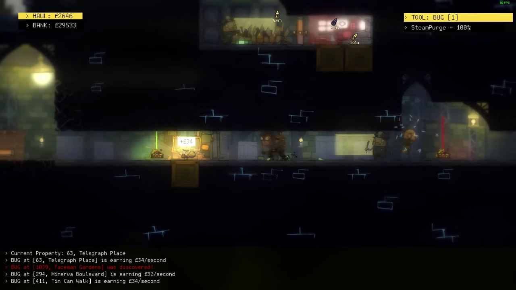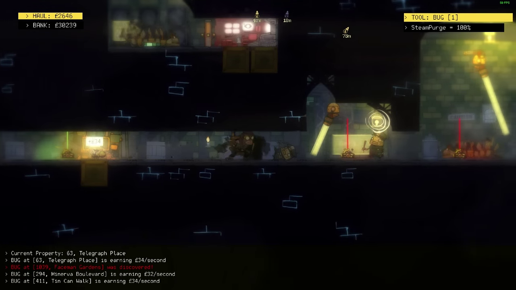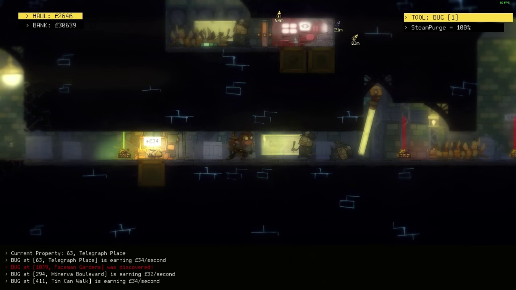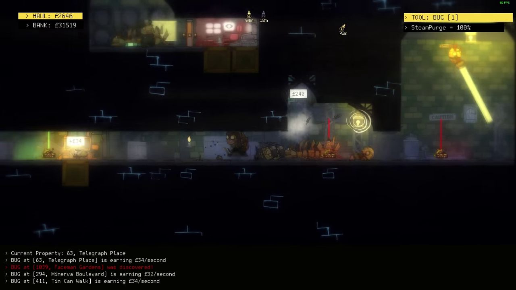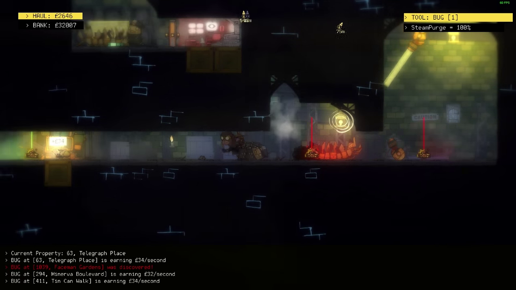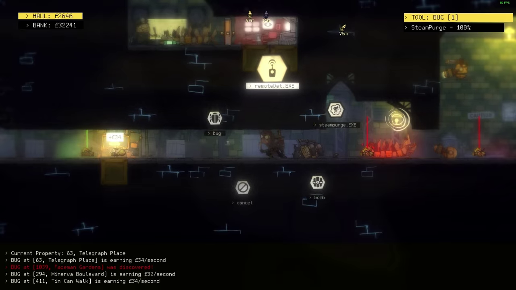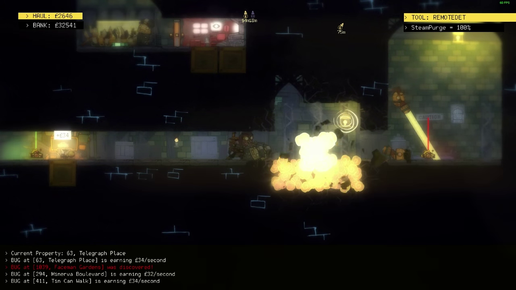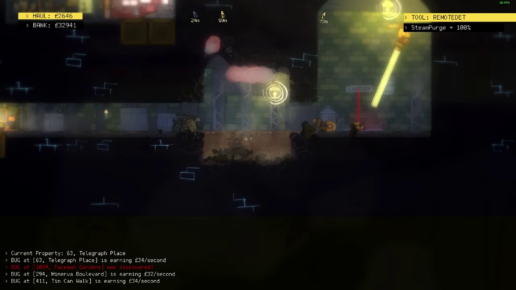I have to front clonk this guy because... There we go. Oh, there's another one. It's risky. What are we going to do here? Let's remote detonate now. I should have used remote detonation on the previous guy, shouldn't I? Oh well. See, so now that fishman's corpse is gone. Not that there's anything worth getting in that far room.